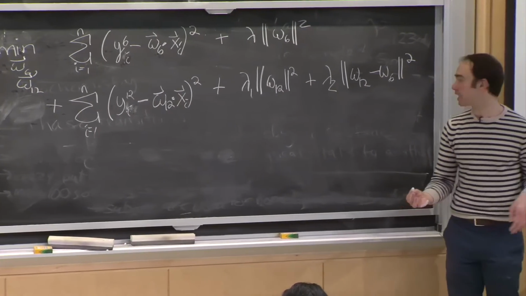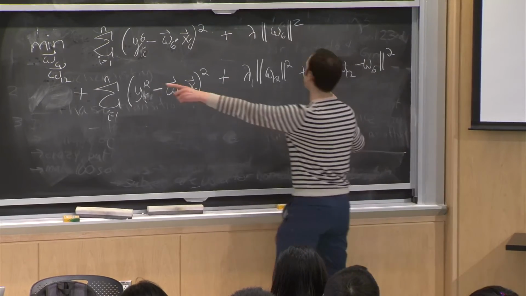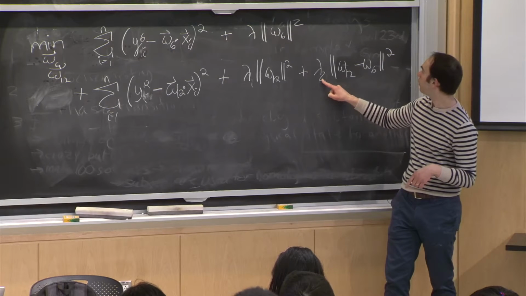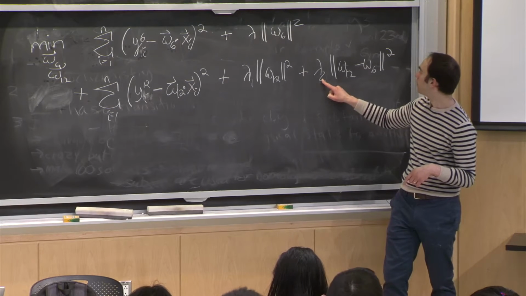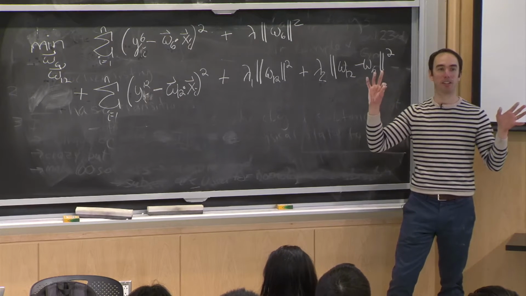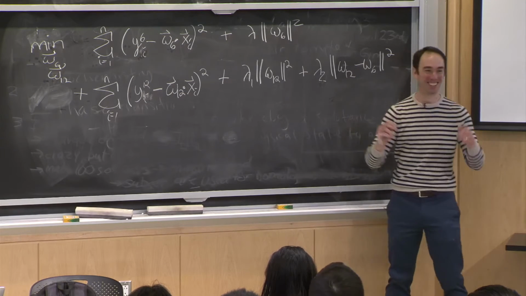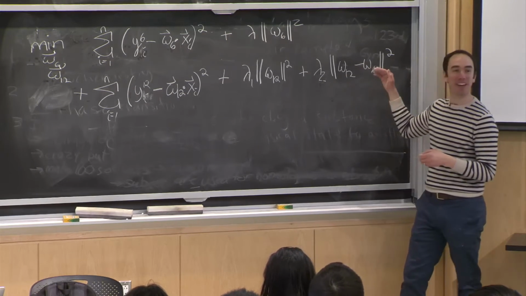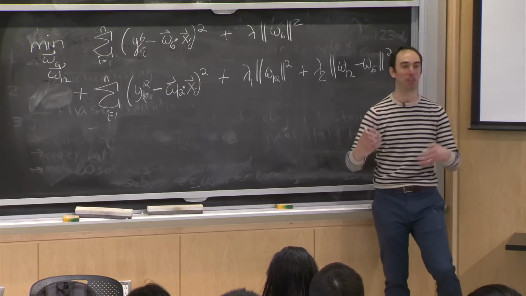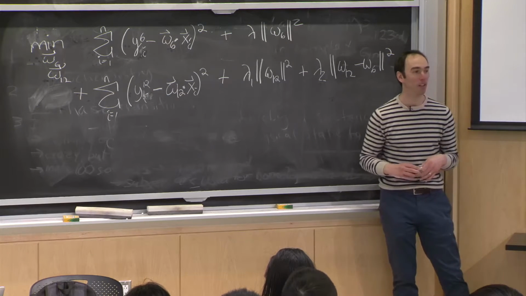Now let's look to see what happens. If we were to push this lambda 2 to infinity, remember we're minimizing this objective function. So if lambda 2 is pushed to infinity, what is the solution of W12 with respect to W6? Everyone say out loud. 0. I said with respect to. So one minus the other is 0. Yes, good. It would be forcing them to be the same. And of course, if lambda 2 is smaller, then we're allowing some flexibility. They don't have to be the same, but we're going to penalize their difference by the squared difference in their norms. Okay?